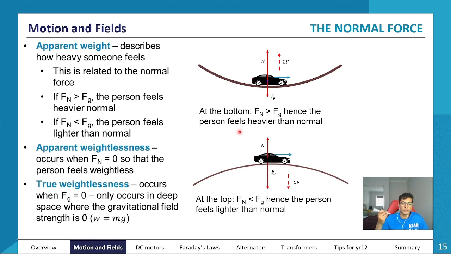This is where the idea of weightlessness comes in. Weightlessness is basically where you have no normal force acting up on you. The best example of this would be if anyone's gone to space, right? If you were in space, there is no normal force acting up on you. So that's why astronauts would say they're feeling weightless, because there's nothing pushing back up on them, unlike if they were back on Earth.